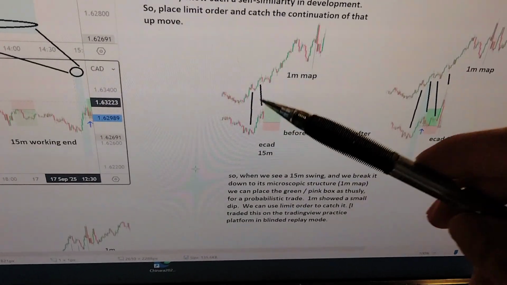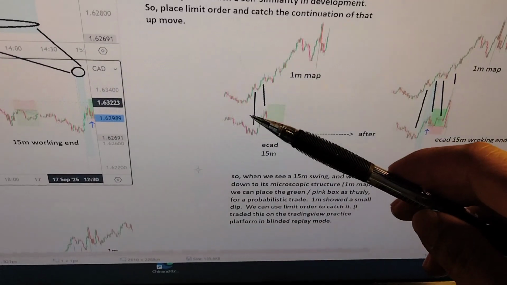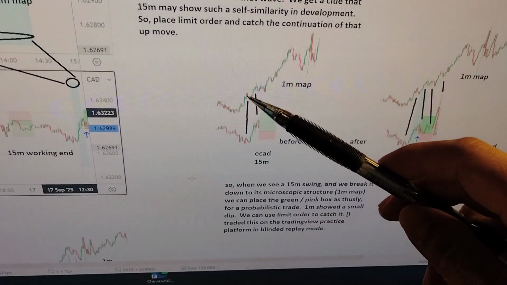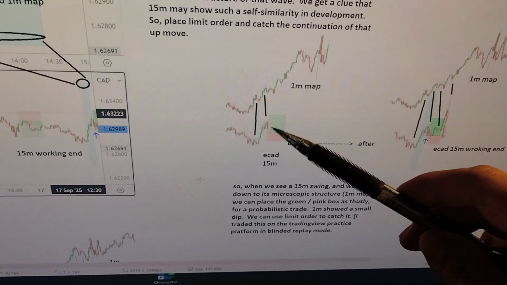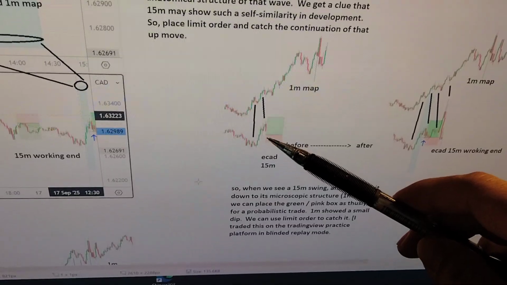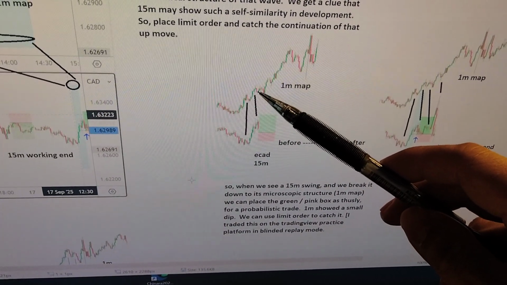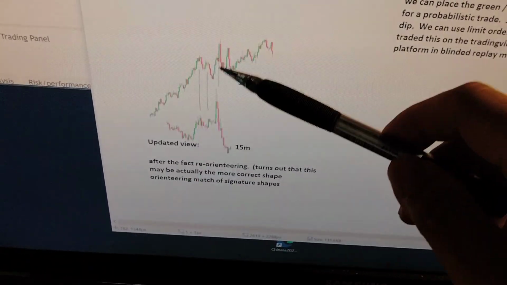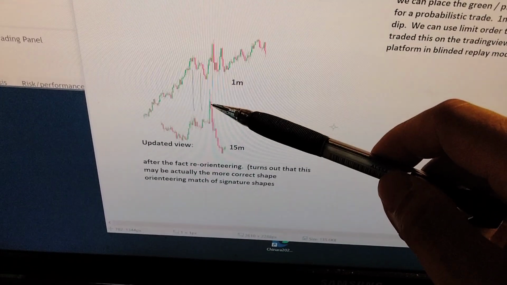Yep, so this impulse wave, and break it down by looking at the 1 minute anatomical structure like an X-ray / microscope, and then where I thought I was trading this low dip here, letting it come back to touch this entry point, it actually turned out that we were here on the map. So like this spot, this is more what happened, and then this boom right here was the upswing.